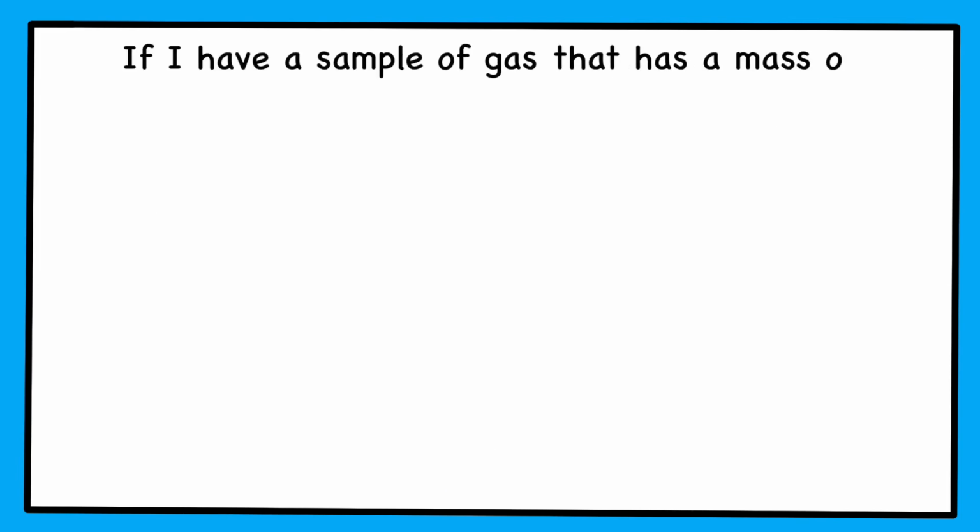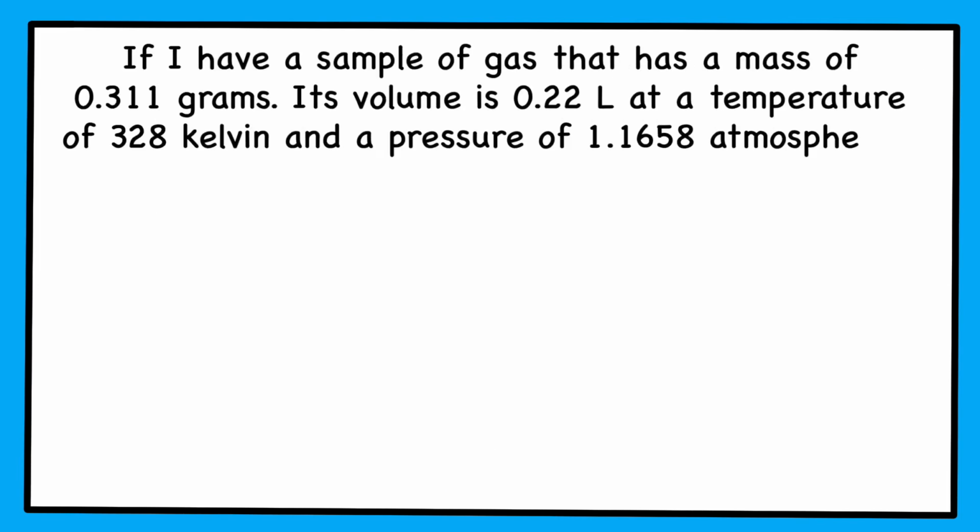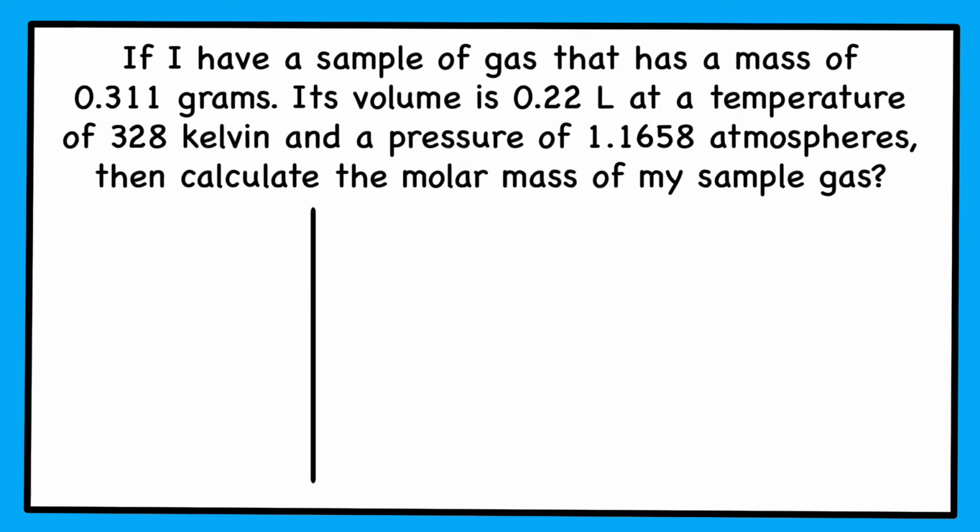If I have a sample of gas that has a mass of 0.311 grams and its volume is 0.22 liters at a temperature of 328 degrees Kelvin and a pressure of 1.1658 atmospheres, and I want to calculate the molar mass of this gas, I would first need to solve for the number of moles present within the gas.